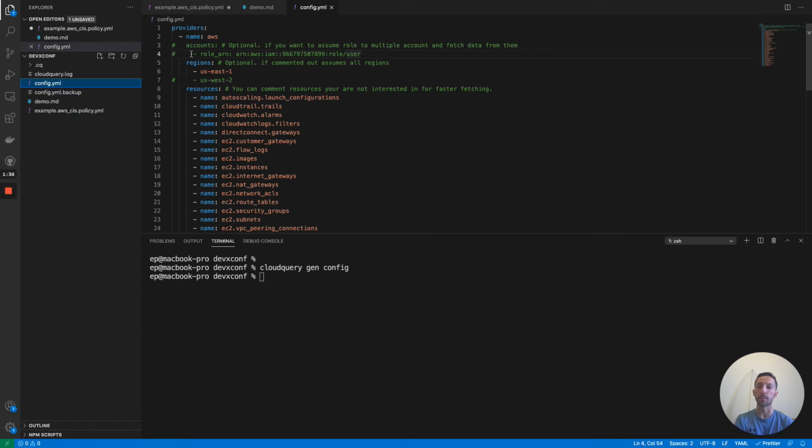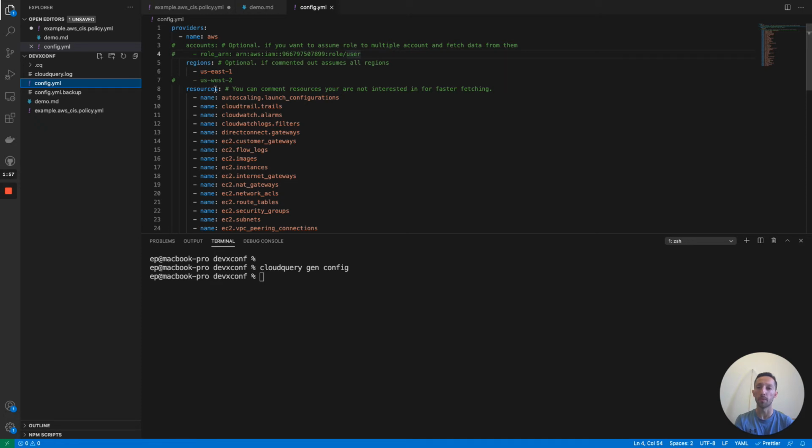Essentially, it's a very simple YAML file specifying all the resources that you want to fetch. By default, cloudquery gen-config generates the config.yaml with all the resources that it supports. You can comment out some of them if you're not interested, but usually it fetches them all concurrently, so it's not really a problem.